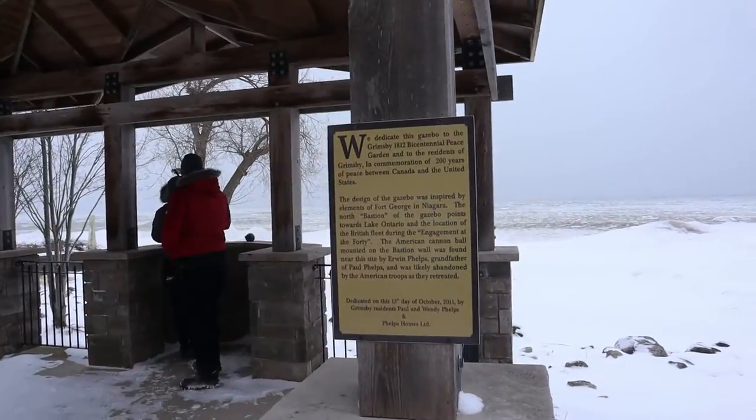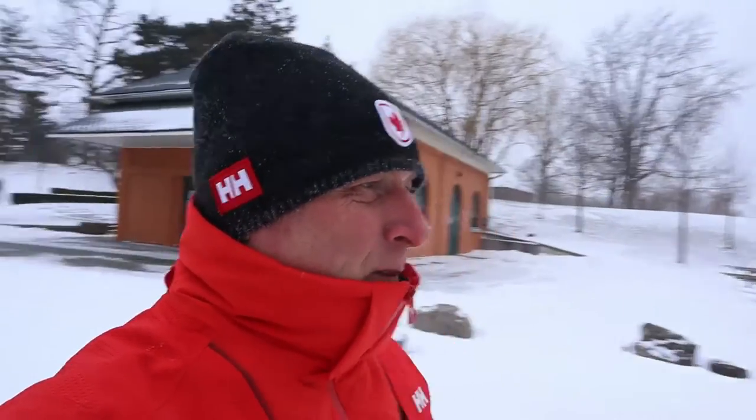We're at the Elizabeth Street Pump House at the 40 Mile Creek Gardens Park, something like that. So anyway, down right by Lake Ontario, here in Grimsby, we've got some nice waves out here, really nice waves. Lots of ice. We can't really go out there because it's unsafe, but I'm going to try and get you a shot of the waves coming in because it looks really, really nice down here. We've definitely got some more snow in this area as well. That lake looks very cold with all those broken bits of ice upon it.